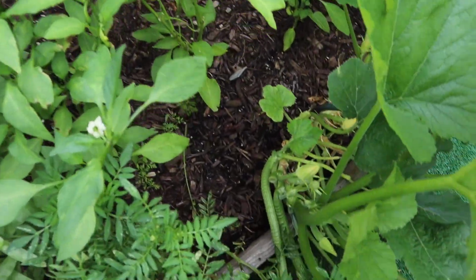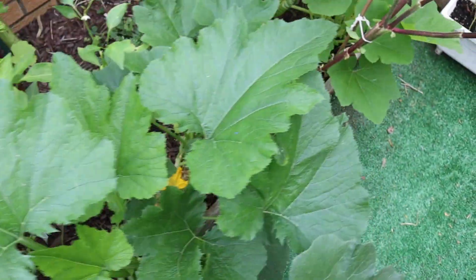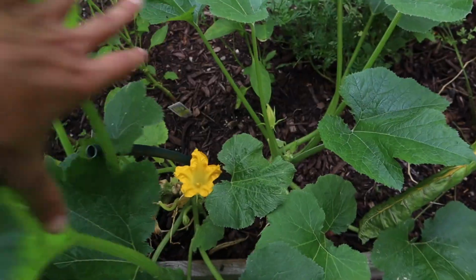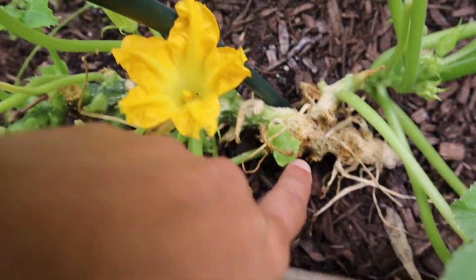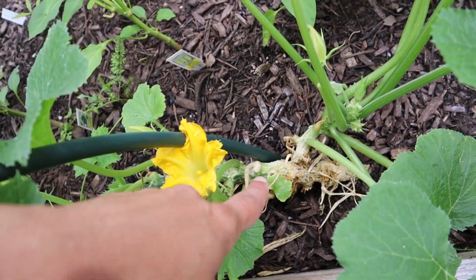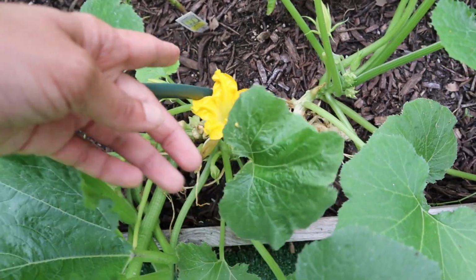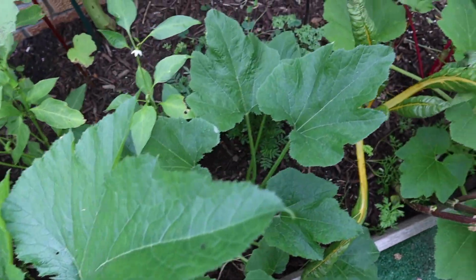We have that squash here that has some female flowers too. This guy got attacked by the vine borer. You can see how it looks like there. That's vine borer damage. Unfortunately, I have to kind of bury this with some more soil and try to, I don't want to open and try to find a worm, but I might have to do that too.